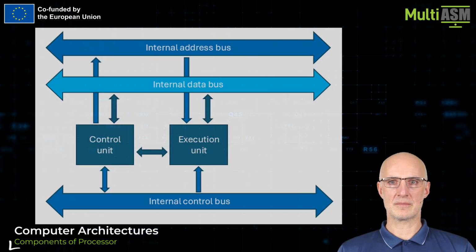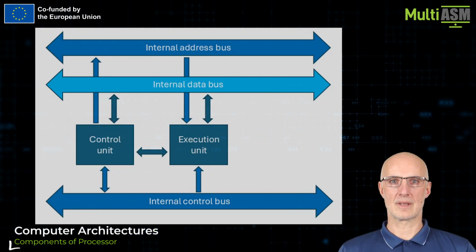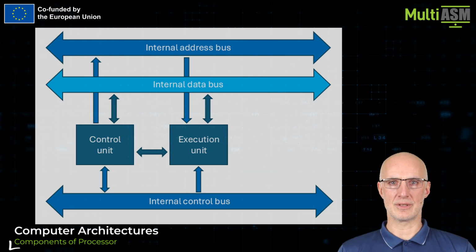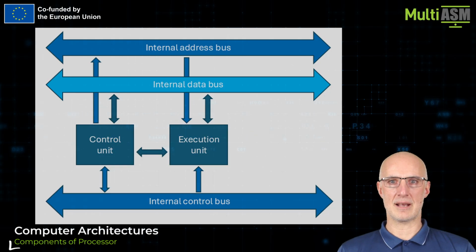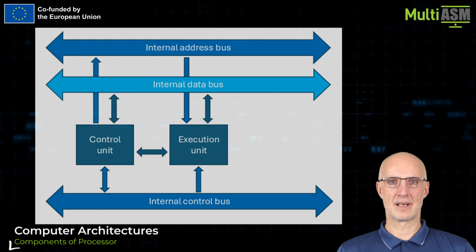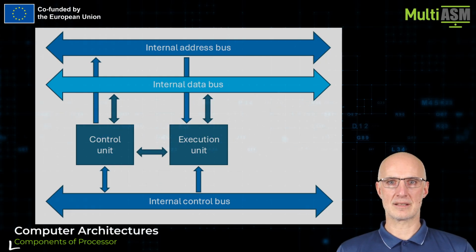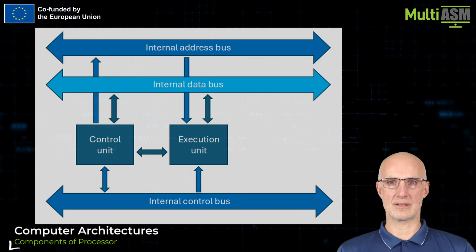While we will go into the details of the instruction set, we will see that some of the instructions perform calculations or process data, while others do not. This suggests that the processor comprises two main units. One of them is responsible for instruction execution, while the second performs data processing. The first one is called the control unit or instruction processor. The second one is named the execution unit or data processor. They are connected to internal addresses, data and control buses, and cooperate with the use of additional internal signals.